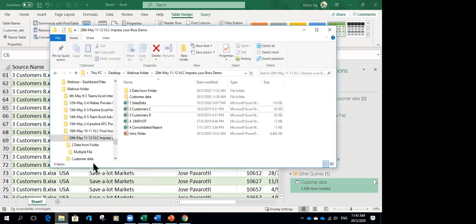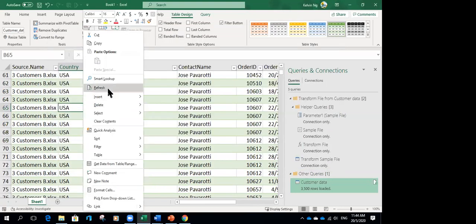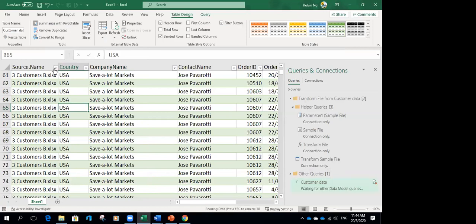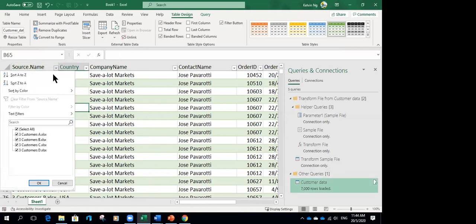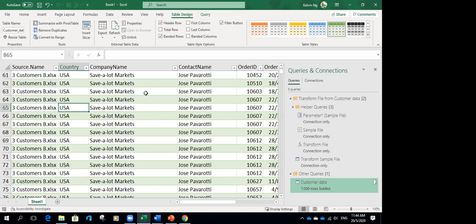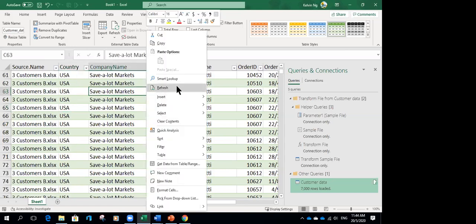So every other customer that sends it to me, I just select them, put it into the folder. Now I come back here and refresh. There you go. So moving forward, if you have customer E, F, G, all the way through the alphabet, dump it into the folder, come back to your data and just refresh, right?